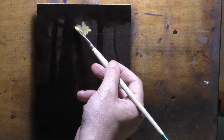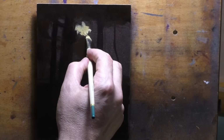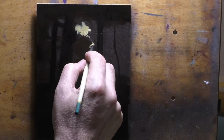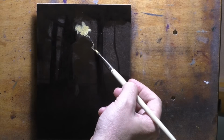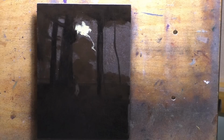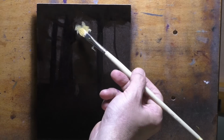A little overlap. Super soft edges. I think Inness is famous for that. It's sfumato. Sfumato, I think, is Italian for soft edges. I don't know. Just went into my mixture with some more.